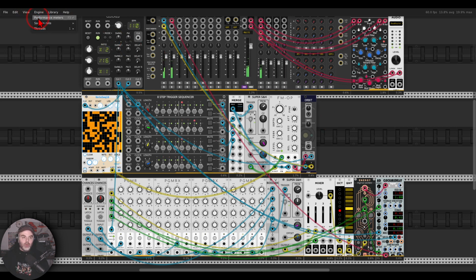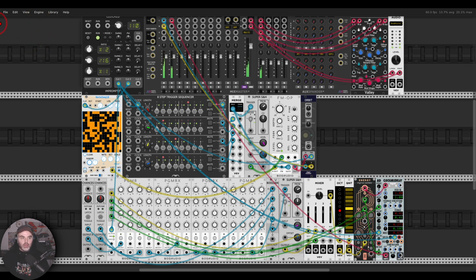So this, the performance meters. What else? Let me see. We have open recent. I'm not so sure if we had it already. We have... oh, yeah, this is nice.